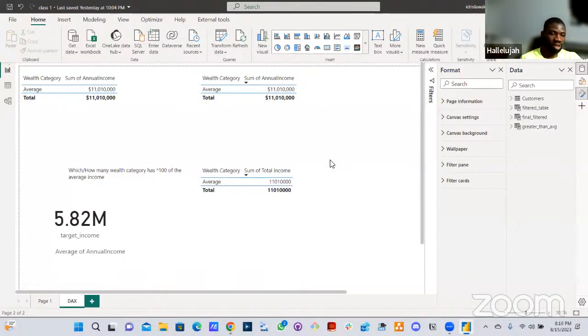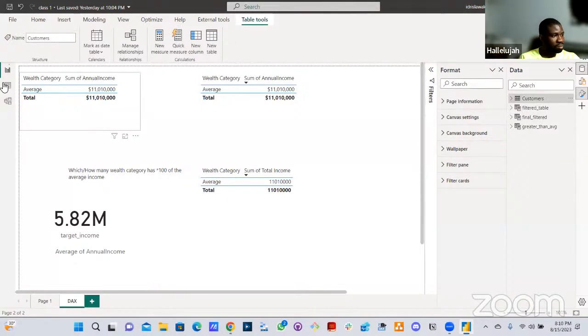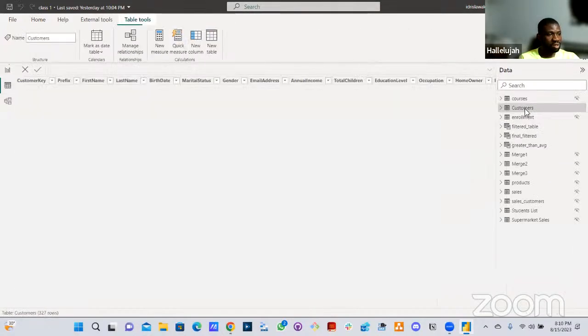From the word calculate, it's a function that helps to calculate, if we can put it simply like that. So let's see how the calculate function works and how we can use it. That's the only thing I'll be showing you, and then we'll move to our visualization. I just thought to add it because we did not have enough time yesterday. So now let's look at it in an interesting way.